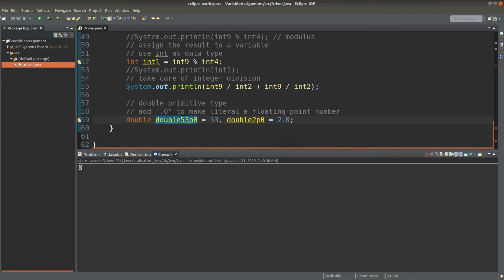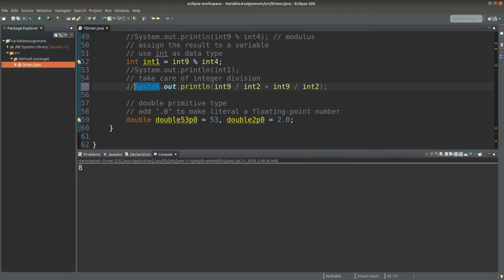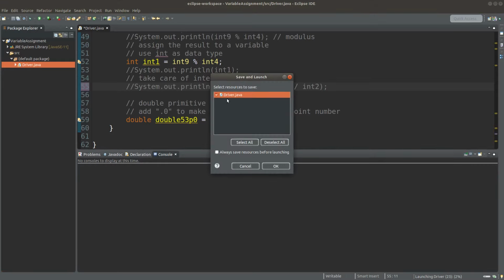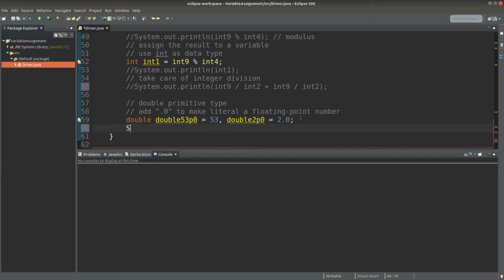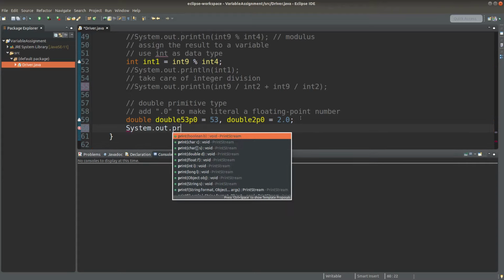Let me save it and run it to see the effect. Yes, we can see that it is not allowed to do so. And the reason is that... I can also print it out to see the effect.